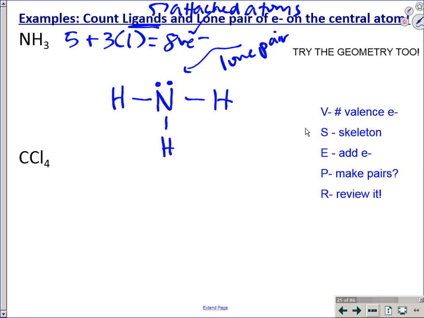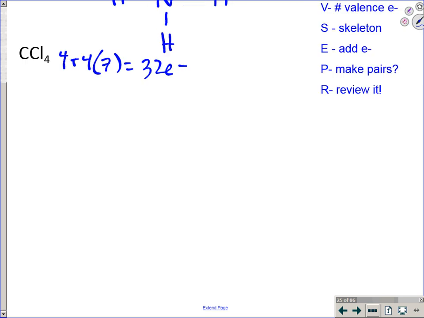How many valence electrons do we have, guys? 32. So carbon has 4, plus 4 times how many from chlorine? 7. So that's a total of 32. Who is in the center? Carbon, because it's the one that likes to share. Chlorine is very electronegative, it won't share, so it's fine to give a bond to everybody who needs it. So carbon's in the middle. How did you put the chlorines around? Where did you put them? So left, right, north, south.